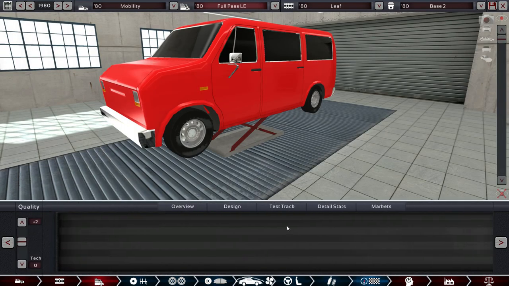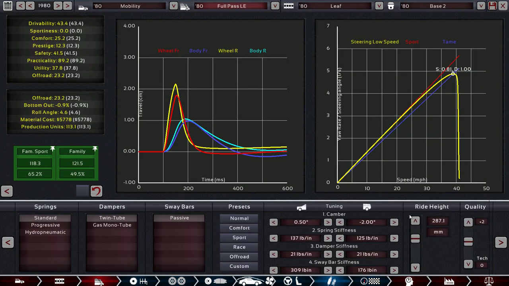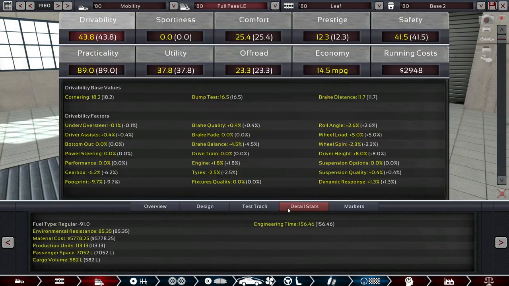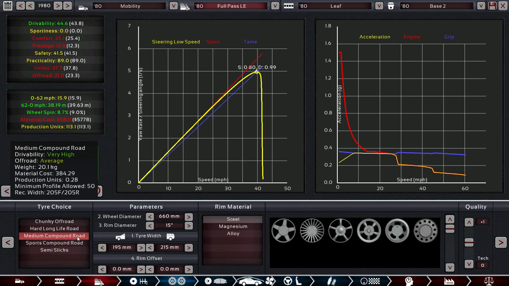Okay. What else are we complaining about here with detail stats? Bottom out's a little bit of an issue, so we'll give it, eke this up a little bit. There we go. Now, if we look at, let's see, tires. It's a little better.